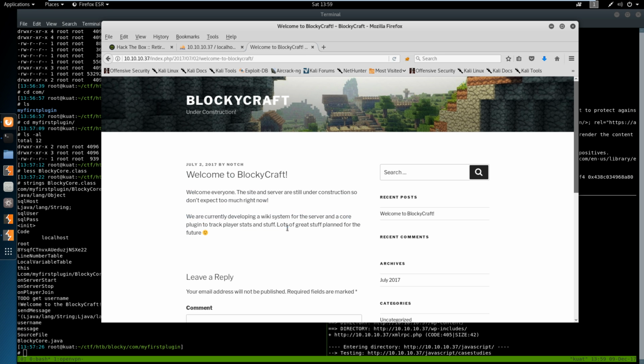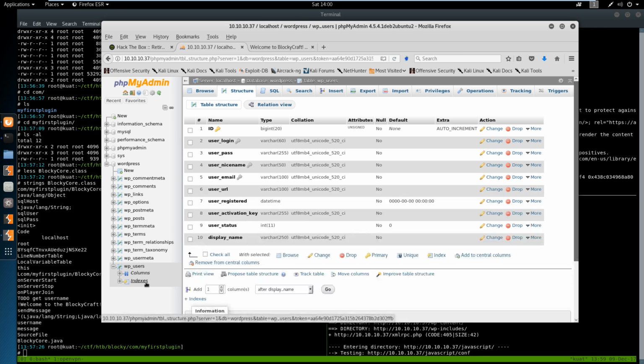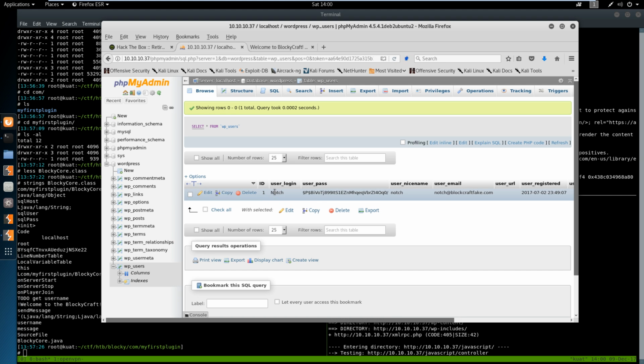Obviously not the real Notch, but a guy who seems to be pretty stoked about Minecraft and has named his user Notch, which is a possible username, right? Well, now that we're in phpMyAdmin, we can actually just look at the WordPress users. So we've got a Notch and we've got a user pass.